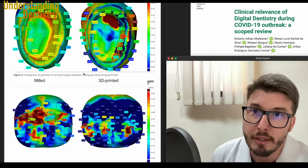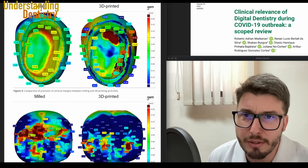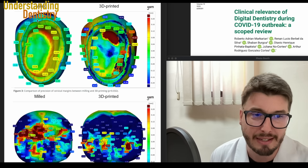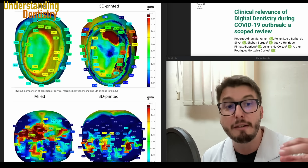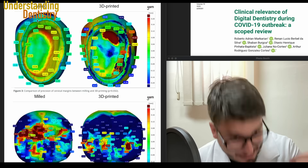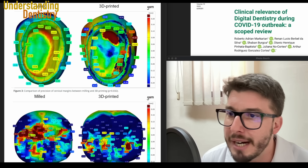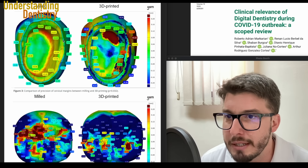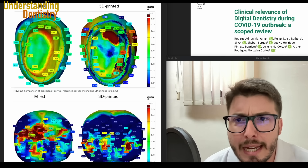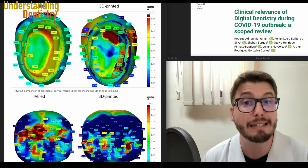So these are the results we got. We have milled crowns and 3D printed crowns, and this is the trueness of the crown — two meshes superimposed here: one is the digital image of the crown designed, and the other is the crown fabricated and re-scanned. So those are the differences between what it should be — the planned one — and what was actually fabricated. The actual accuracy of the methods to fabricate the crown. You're seeing areas with 20 microns of difference, 40, 50 microns. With new papers we have even better results with the Zirconzahn milling machine. For 3D printed we have actually worse results compared to milling, considering this is an LCD low-cost 3D printer.